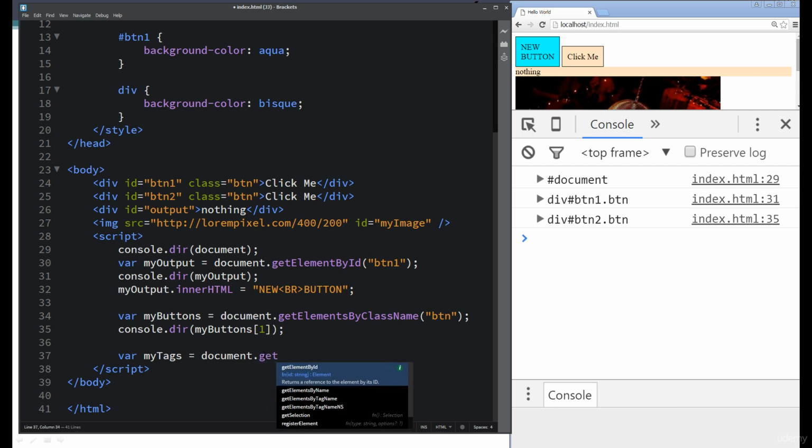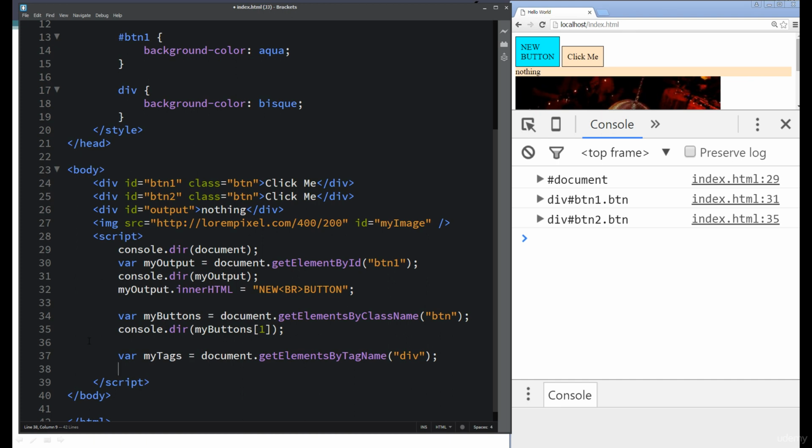So this one, again, is going to be plural, and it's going to be get elements by tag name. And the tag that we're going to be selecting is going to be a div. And I'm going to do the same thing here where we console log out that entire object of tags.